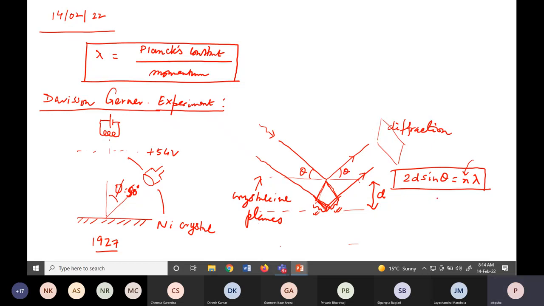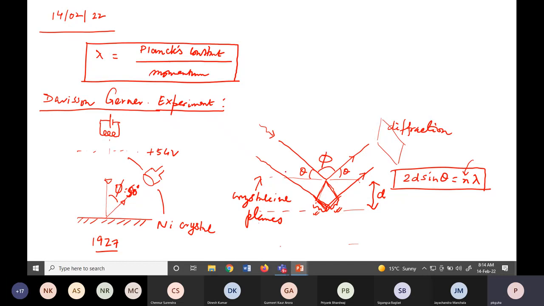Now, using this, Bragg studied a lot of different crystals. In fact, he also studied nickel. Fortunately, he studied nickel much before this Davisson-Germer experiment happened. So this is say phi, because here also you see electron incident on the nickel surface and reflecting back, and this angle we are assuming phi. So here also it is phi, right?